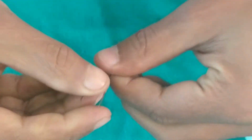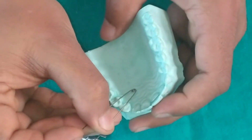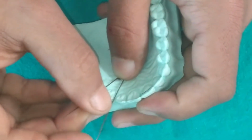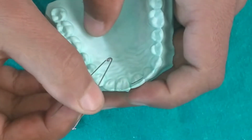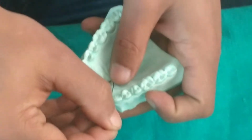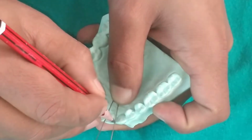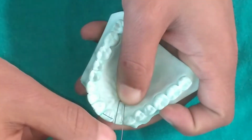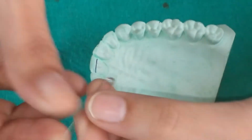Then the helix is in the axis of the canine and the active arm is mesial. So the arm which is mesial will be the active arm. So keeping the measuring the distance from the cervical area of the canine, a helix.